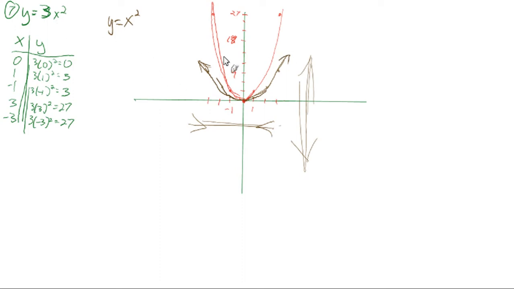So there you go. Our red one there, which maybe this should be red. This one that they've given us is steeper. In fact, 3 times steeper at any given point, at any given x. Okay. So we're starting to hopefully remember, if we've watched the intro video, the effect that that number in front of x squared has.